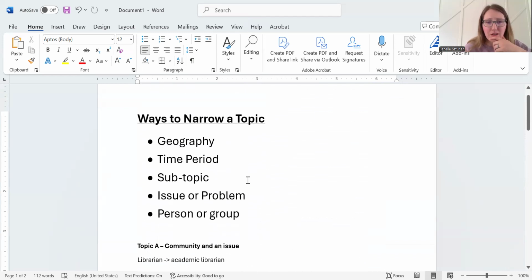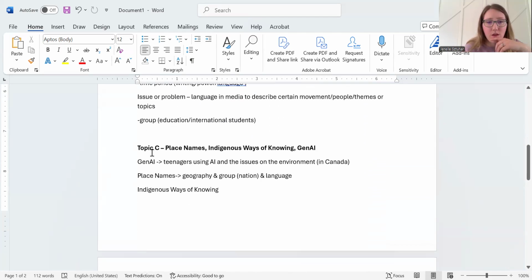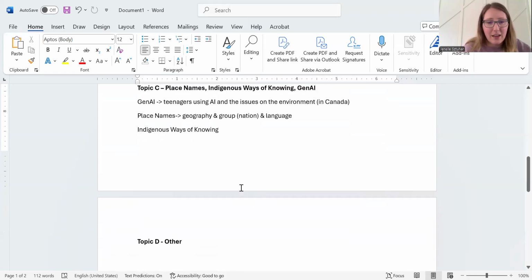Oh, and maybe even time period as well, right? That could be really important, or subtopics and themes for both of these as well, right? If we're talking about place names, giving back the place names versus talking about how they've changed or colonialism. Like there's so many ways you could go with these topics. So really focusing that down.